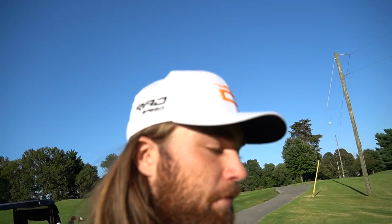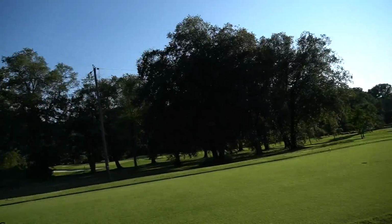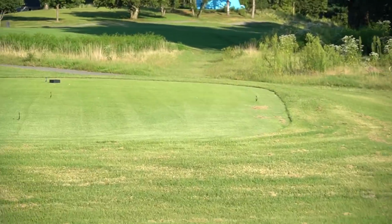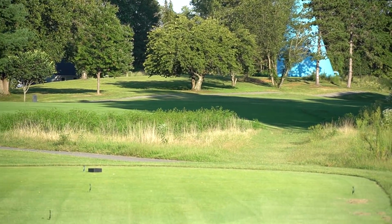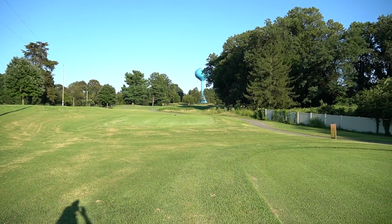All right guys, that was a perfect tee shot, absolutely smoked that. I just want to give you guys a quick idea of the difference in distance. So these are the tips here, and you can actually see the ladies tees. It's hard to see over that brush, but the ladies tees are just behind that brush right there. So it's pretty far away, right about 130 yards, 140. So pretty cool thing I thought I'd show you guys. And yeah, let's see if we can make a 4.